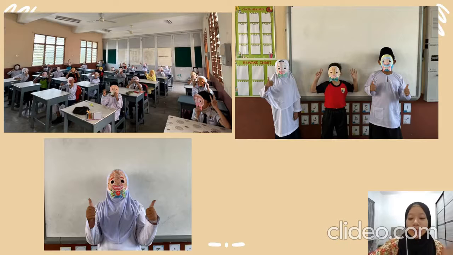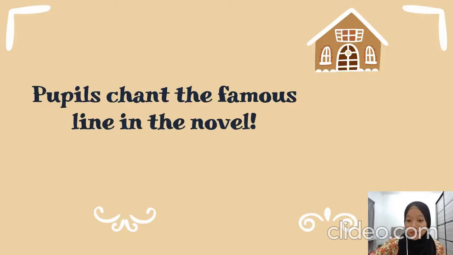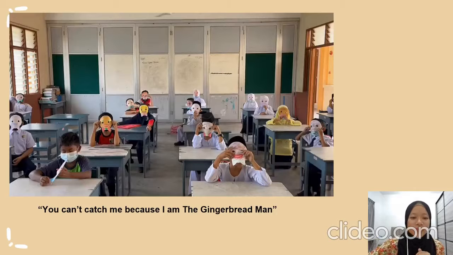Alright, so before we proceed to the presentation about the alternative ideas, they need to chant the famous line in the novel. Okay, so let's hear together. So the chant here is "You can't catch me because I am the gingerbread man." The chant is actually to get their mood alive since they are wearing the mask, before they need to present their alternative scenes. Alright, so let's hear together.